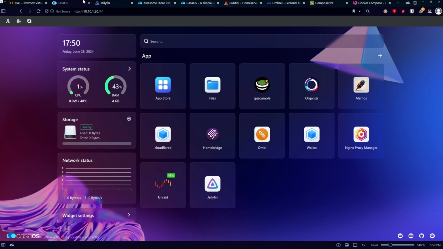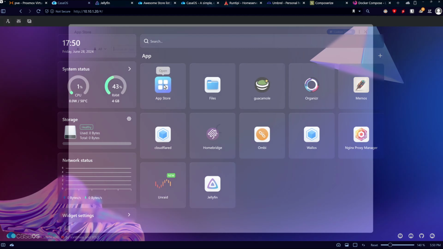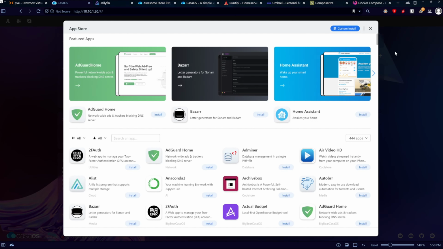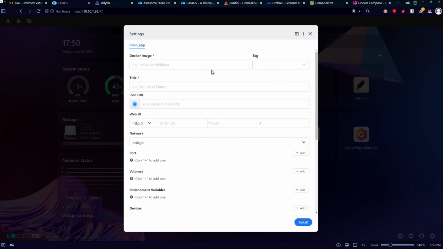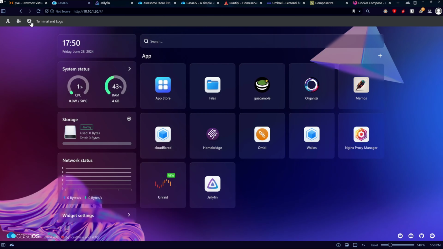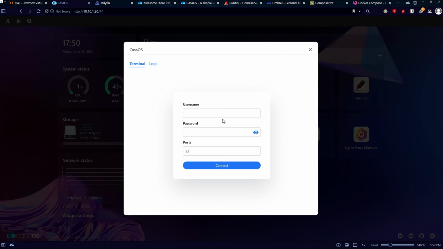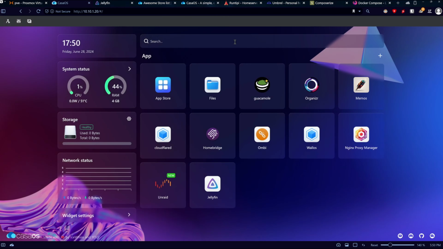One other thing that I want to talk about is the fact that if you don't find the application that you want in the App Store, what you can do is actually do a customized app. Now, a customized app, guys, is, let's say you have this Docker container that you want to install in CasaOS and you don't know anything about how to use the command line. Normally, if you want to use the command line, you will go over here, log in to the terminal, and then just run the things in the terminal.